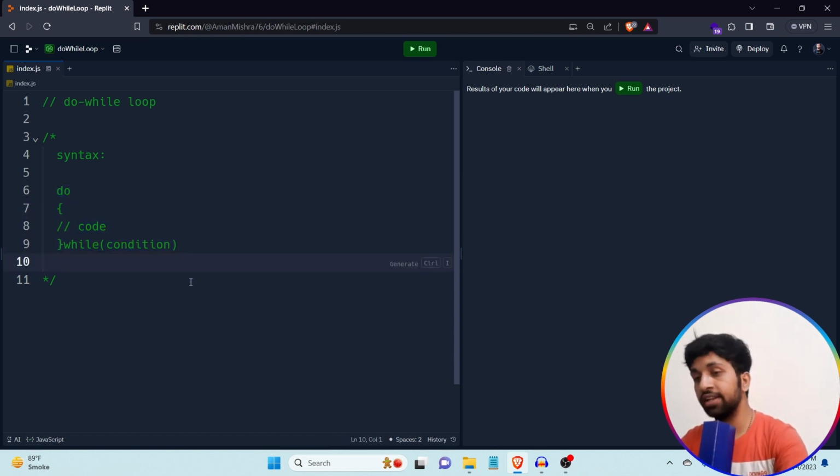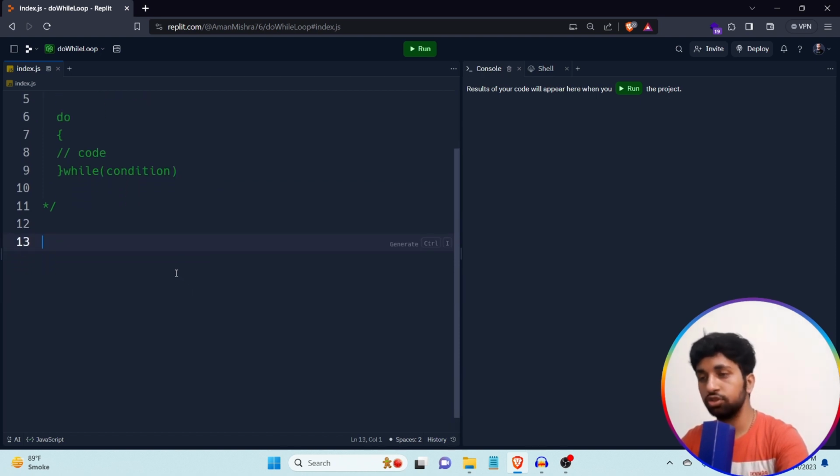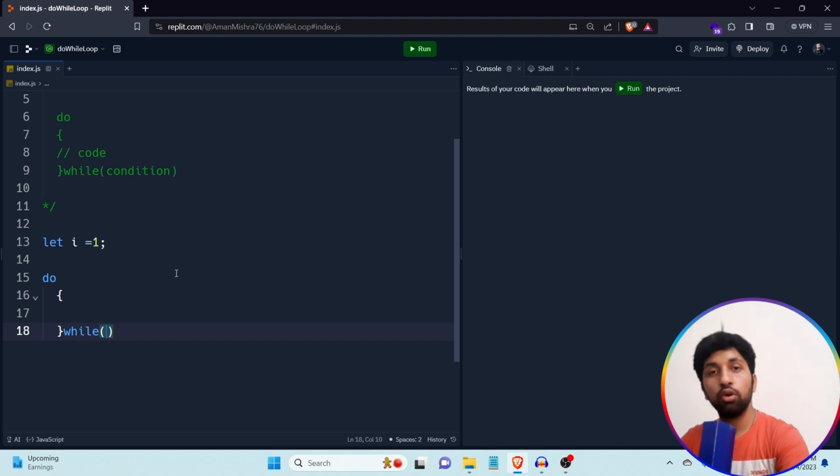Now let's look at an example so you can feel how this do while loop works. I create a variable i equal to 1, and then I write do and curly brackets. Inside the brackets I write the code. Outside the brackets, I provide the condition in while. I want to repeat this code 5 times, so I write i less than or equal to 5; until the value of variable i is less than or equal to 5, I want to repeat the loop.